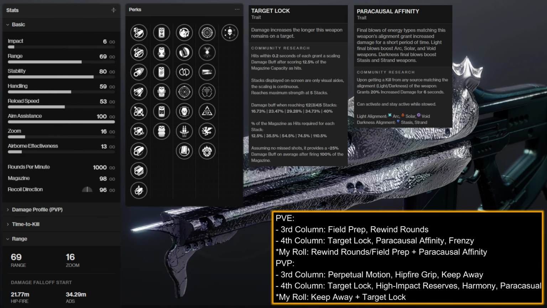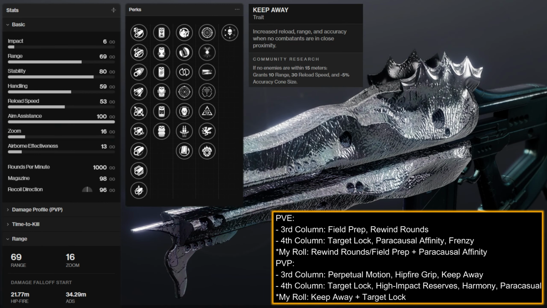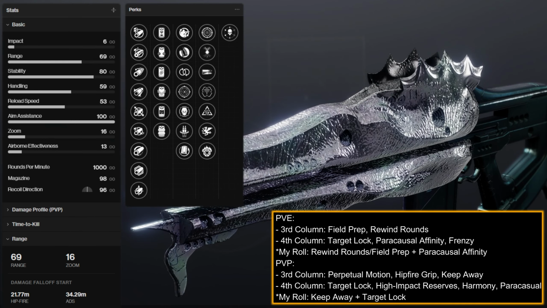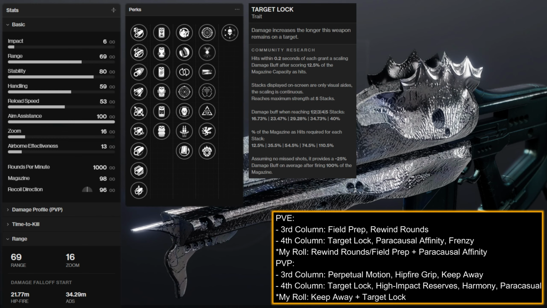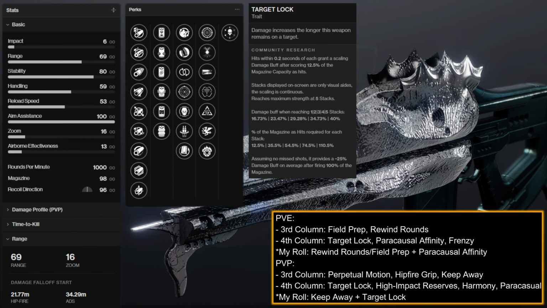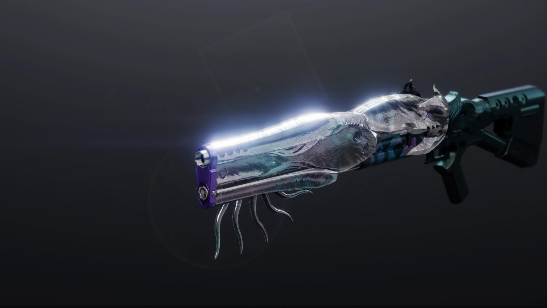For PvP, third column has keep away, hip fire grip, and perpetual motion. Keep away is easiest to activate, but all three are great. Fourth column, you have frenzy, high impact reserves, harmony, and target lock. Because of how target lock works, it really only helps you fight outside of your optimal range or the body shot TTK, but really go with what you think is best. Then there's Nessa's Obligation, a void slug shotgun.